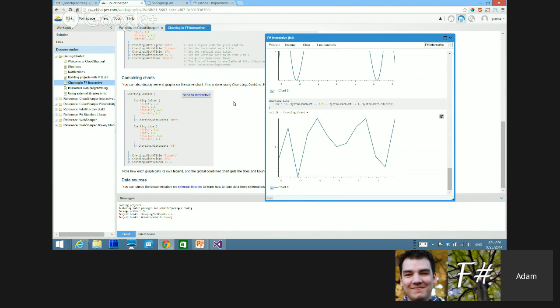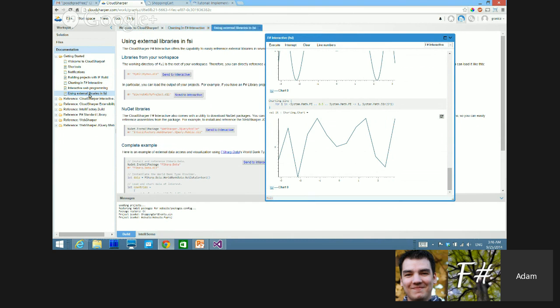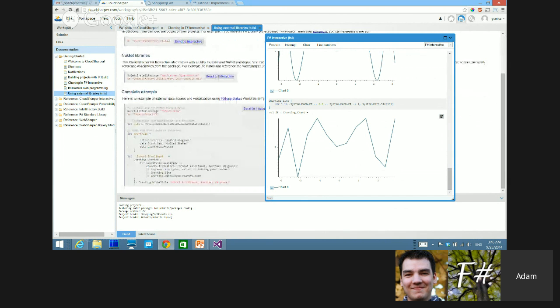You can imagine that, hey, I can maybe connect to my local database and then chart some numbers from the local database just as easily. It would be almost trivial. And if you are interested in doing that, you should check this other documentation page called using external libraries. For example, you can install a NuGet package in interactive just with a single line, and you can reference it immediately, and then you can use whatever that package is doing. So in this case, I could write interactively a small jQuery mobile application right here in my FSI.